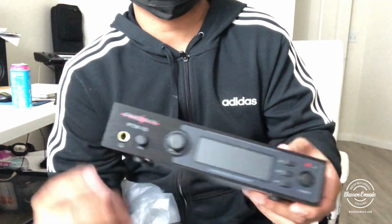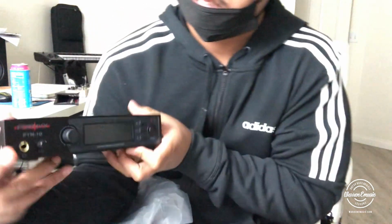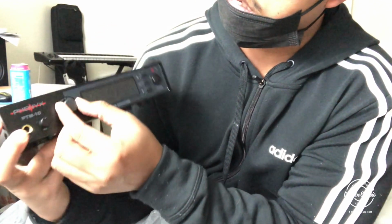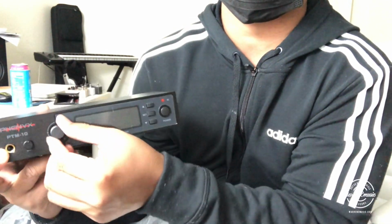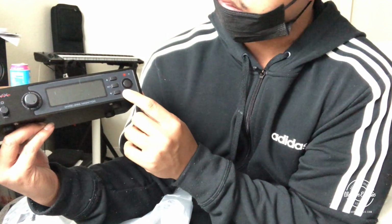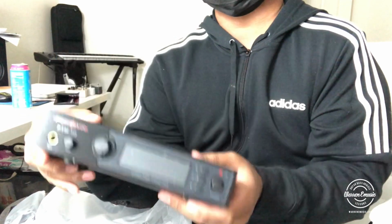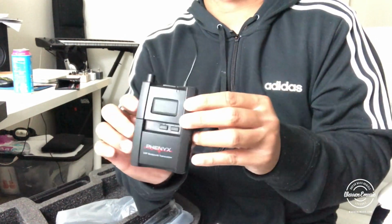Coming here, we have the headphones. We got the volume for the headphones. Let's see. And this is the volume. It was right in the middle. I'm assuming this is the lowest side, and turn it this way is the highest. And then we have these buttons set, looks like for the frequencies on it, and then the power button. So I'm gonna set this up after. Place this here.